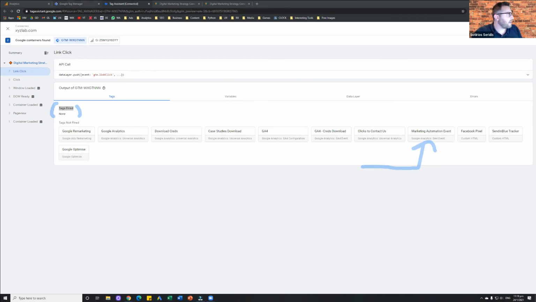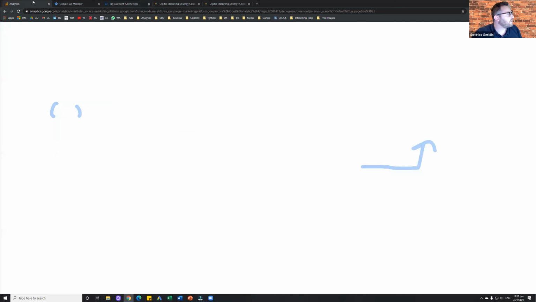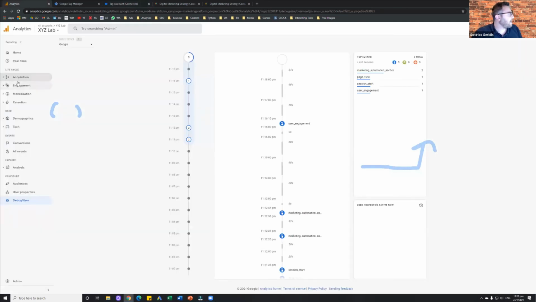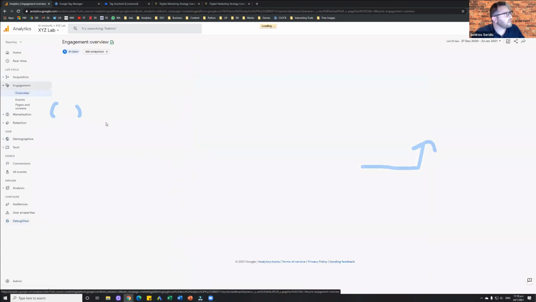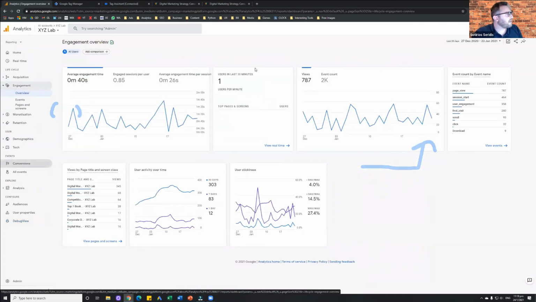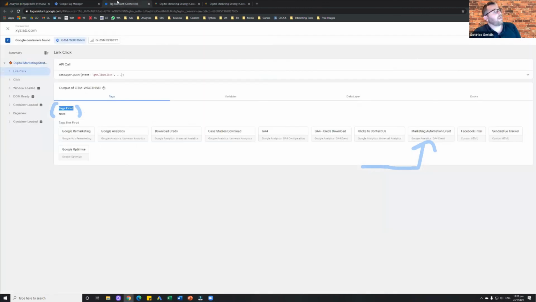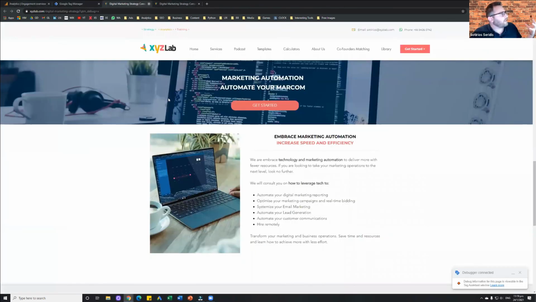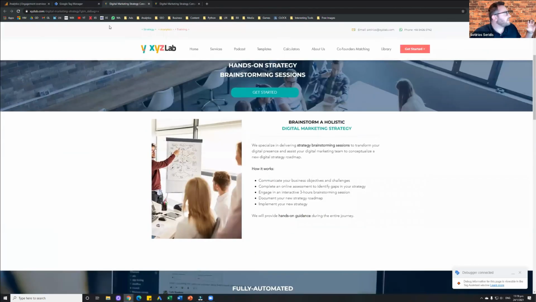And now that we established that our event is set up, from today onwards, we will be able to see this event in any of the reports on our Google Analytics 4. That's in a nutshell how we build events. Now, you may feel that this is too complicated, or too much work. Truth be told, it is not as hard as it may seem, right?